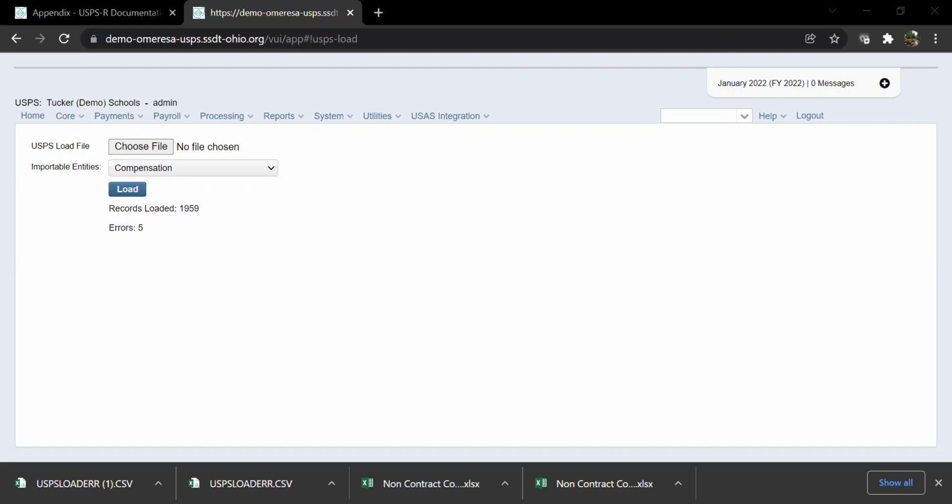So you'll want to review your error log, especially if you have any errors, and you will always want to go to the very last field. The error message is included there. At this point, I have my records loaded. I'm happy with that. These 5 I can take care of individually. Or if I wanted to, I could fix them in the system and then upload a spreadsheet with only those 5 on it. That's also an option. It's completely up to you.